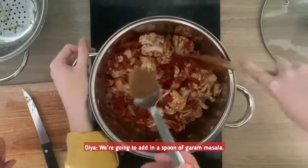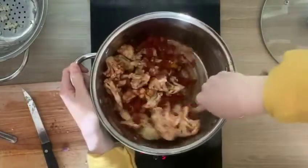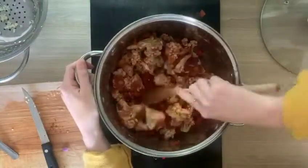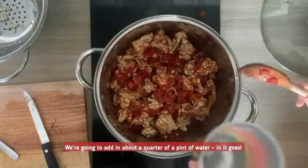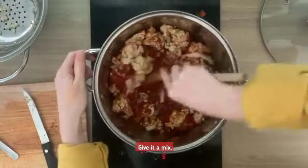Going to add in a spoon of garam masala. We're going to add in about a quarter pint of water. In it goes. Give it a mix.